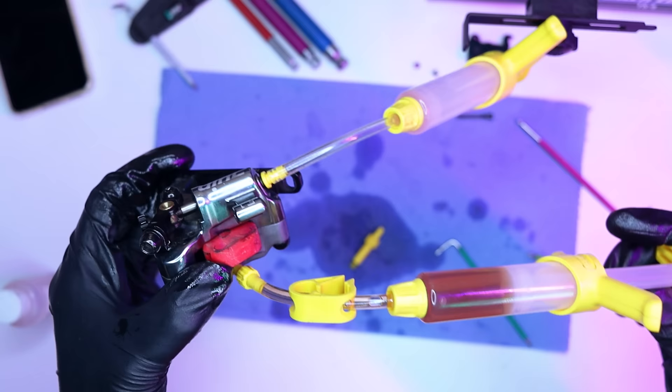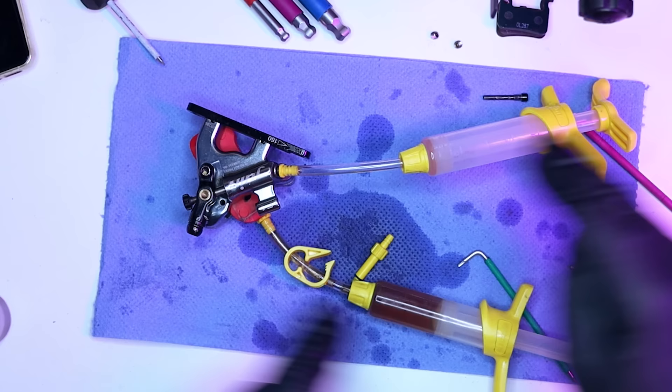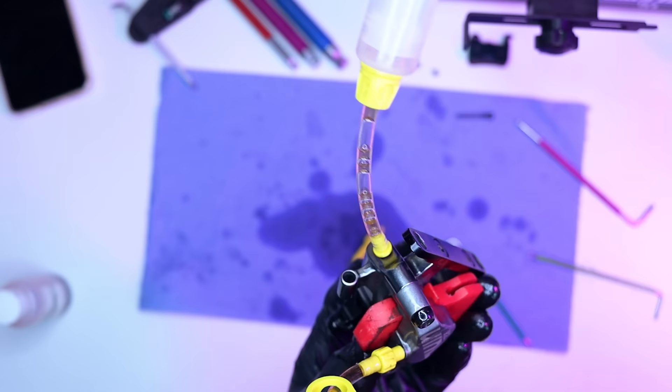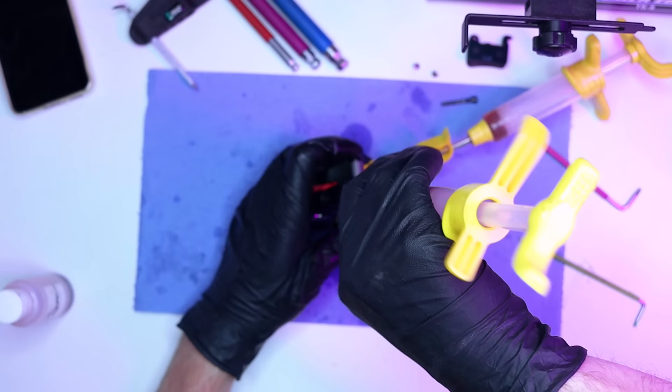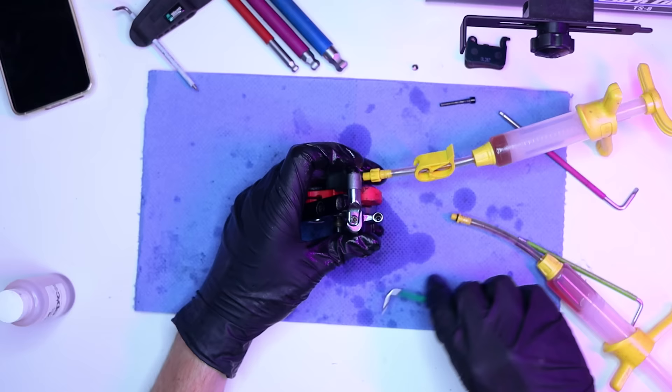Once your caliper has been drained of existing fluid, the next step is to attach two syringes — one with oil to one bleed port, the other without any to the other bleed port. The idea is to push and pull mineral oil between the two syringes until all the air has been evacuated from the caliper. While doing this, make sure you turn the caliper upside down and tap or knock it against the table to get all the air bubbles expelled. Also make sure you compress the master cylinder a couple of times. Then remove one syringe, cap off the bleed port and do the same with the other.